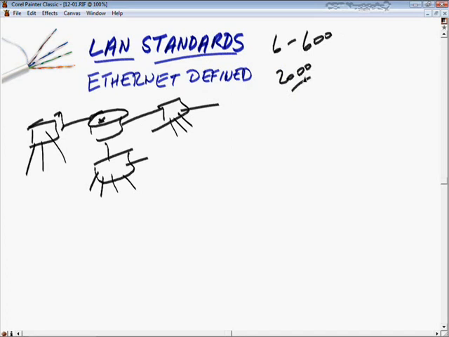Now, as I mentioned, the components of a local area network are typically going to be end-user devices like PCs and departmental servers and laptops, the switches, which uplink to a router, and of course all of these devices are going to have network interfaces or network interface cards in them. So the workstations and the servers may have network interface cards in them. They can either be modular devices that can be placed into the chassis, or they can be built into the system board or the motherboard.